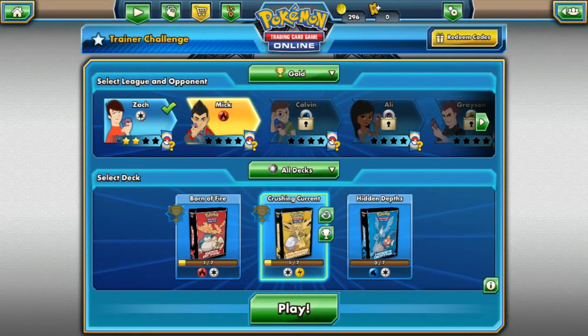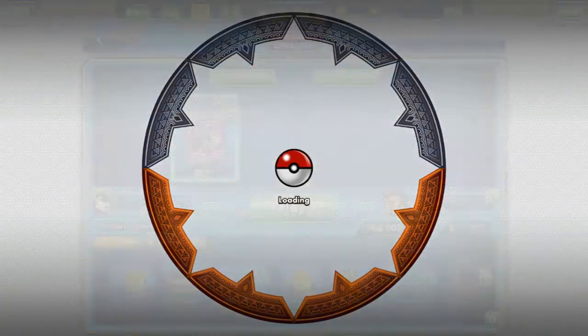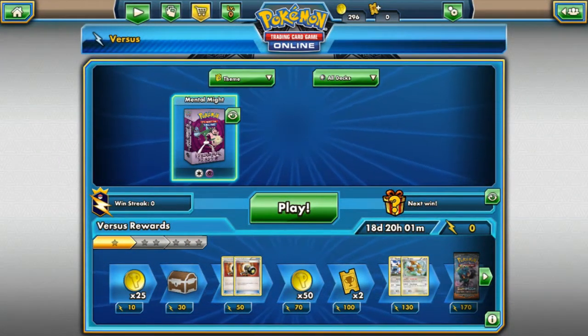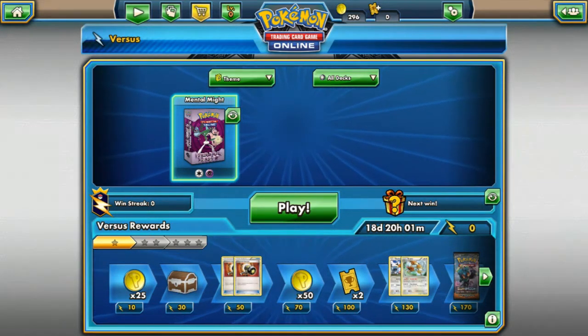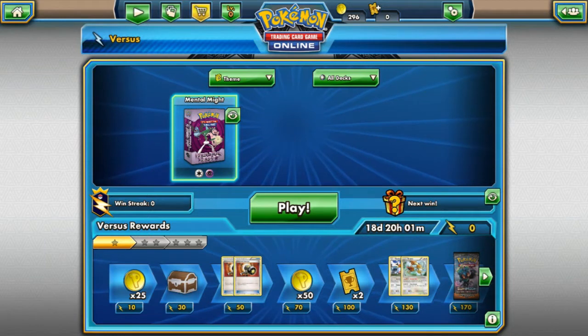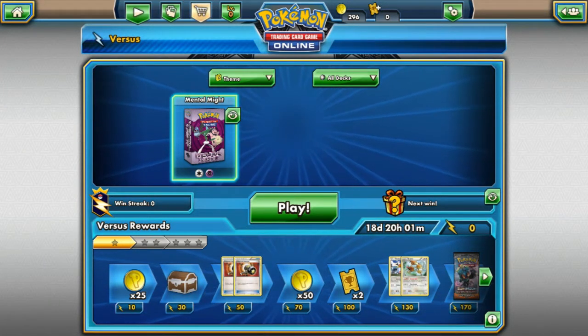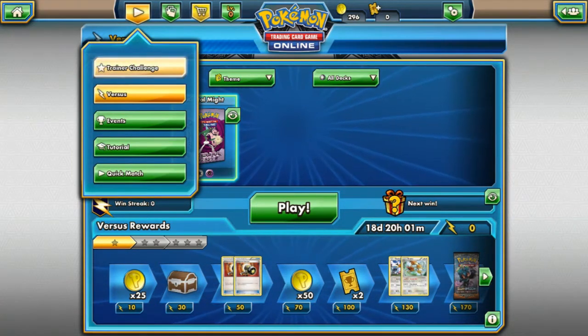Okay, folks, we're back. Let me show you the versus stuff. Basically, versus, you play with the versus deck. And if you win with it, well, you'll see. Get rewards and stuff. Nothing too major. More versus points you get. Well, you'll see. For now, let's focus on the trainer challenges.